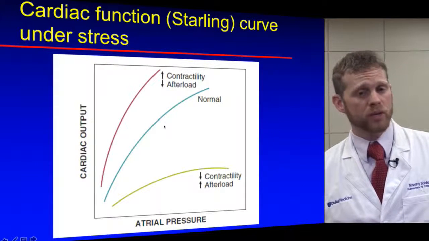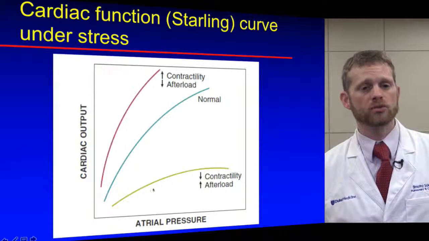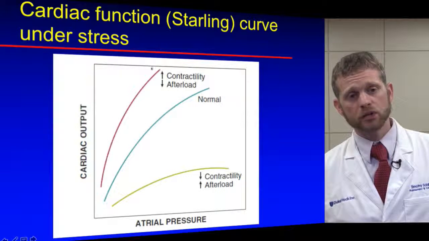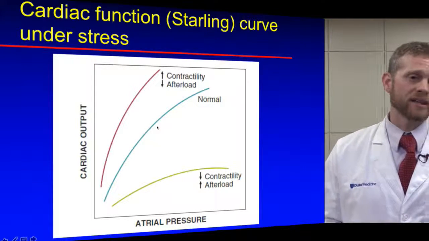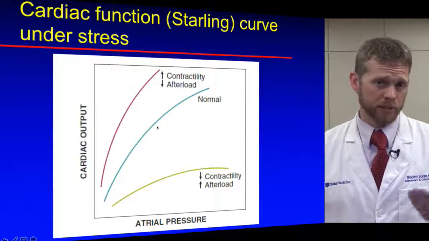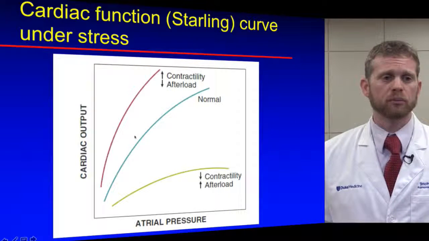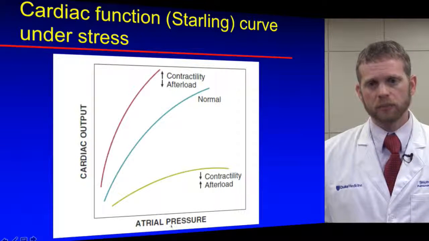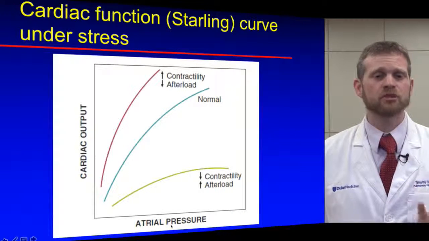Likewise, if you decrease cardiac contractility, you will also see a decrease. If you put someone on vasopressor support or inotropes, you will increase contractility and shift the cardiac function curve to the left. Also, anything that reduces afterload, like PEEP in congestive heart failure, you can also see improvement in the cardiac output curve. But I know that everyone knows the cardiac function curve, but this is only half the story.